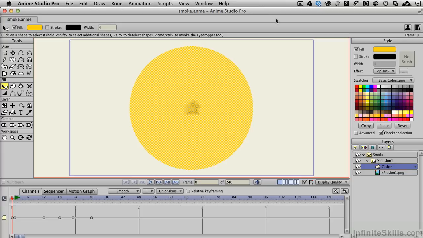This is the second movie of building an advanced particle emitter for an oily kind of black smoke using a photographic or a pixel-based texture. We've created our initial layer, we have applied a colorization layer and masked it to the pixel-based layer. We've animated the color, and now what we need to do is see how it's starting to look before we duplicate this, to make sure we like what's going on so we don't have to work on multiple layers to get the effect we want.